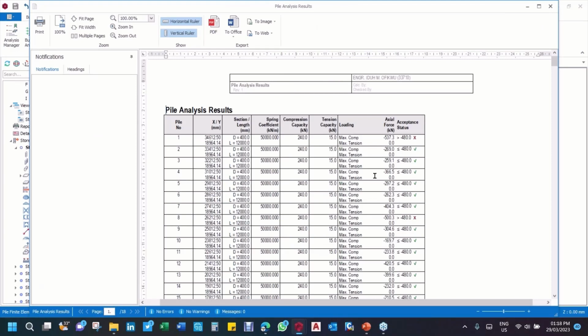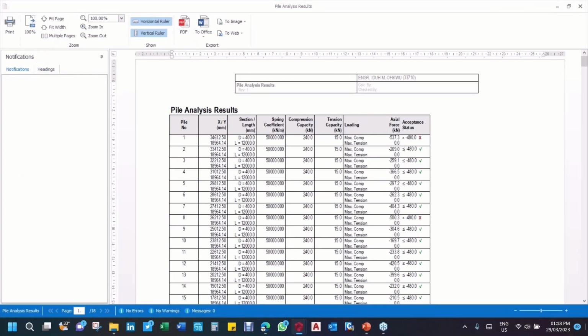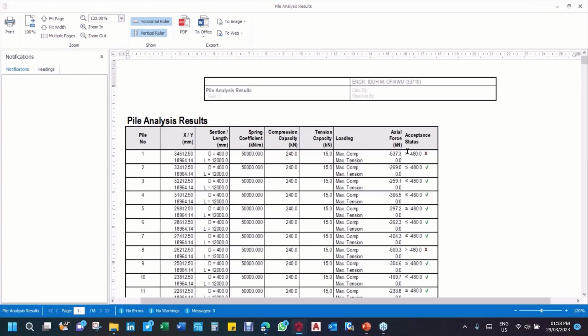Now from the pile report, you can see that the axial force imposed on the piles is more than the acceptable. This is the pile capacity, which is the safe working load multiplied by 2.